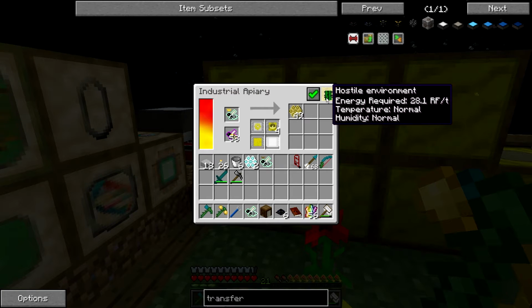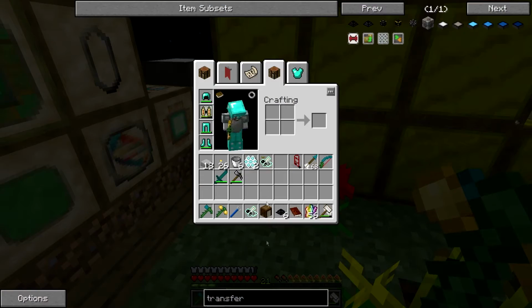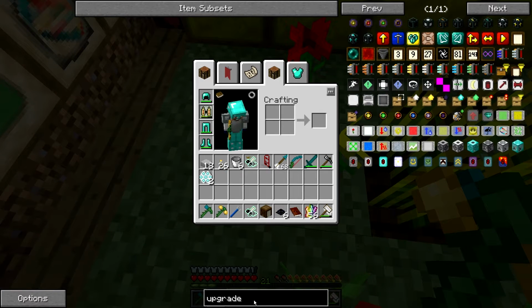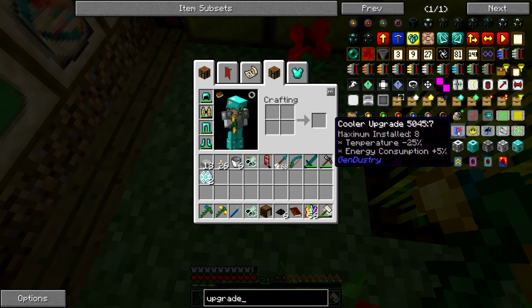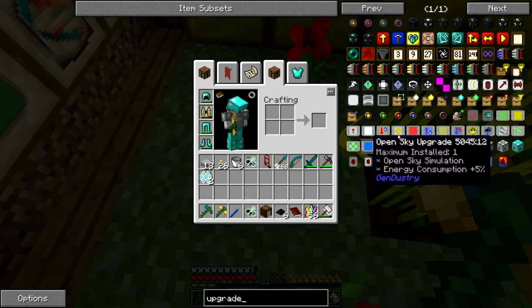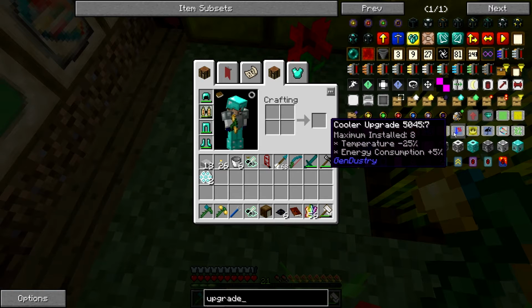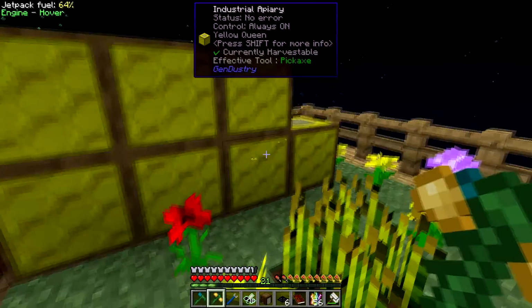Okay, the one bad thing about wintry is I need to lower the temperature. Temperature, hostile environment. Okay, so I need to lower the temperature. So what are these called? Upgrades. That's a disadvantage of using wintry. Cooler upgrade. What if that's all I need? Open sky. I think I might just need the cooler upgrades. So I'll make some cooler upgrades, and I'll be back so I can show you how this is going to work. Give me a second. I will be right back.